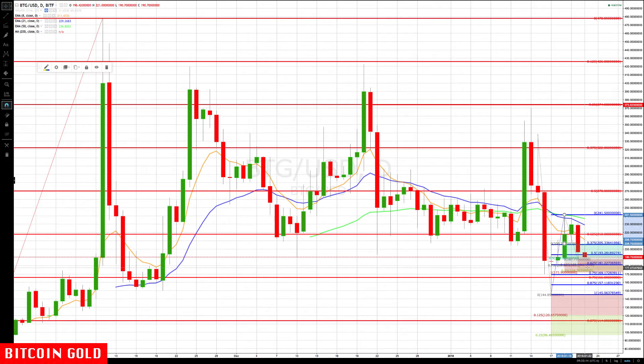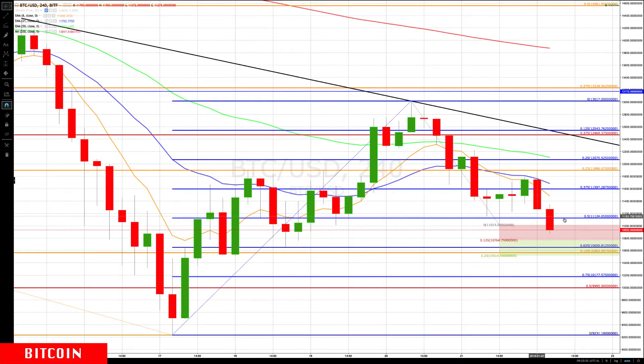Over to Bitcoin — it came down to the 50% level, rallied back up to the rotation zone, and is now heading lower. We can also do our GAN projections down: the next level is 10,764, and then the 62.5% level is going to be key at 10,650, but we could find support all the way down to 10,514. If we do pause here and rotate back up, update your GAN levels to fine-tune the cluster area. If none of that holds, the next major area would be about 10,177.